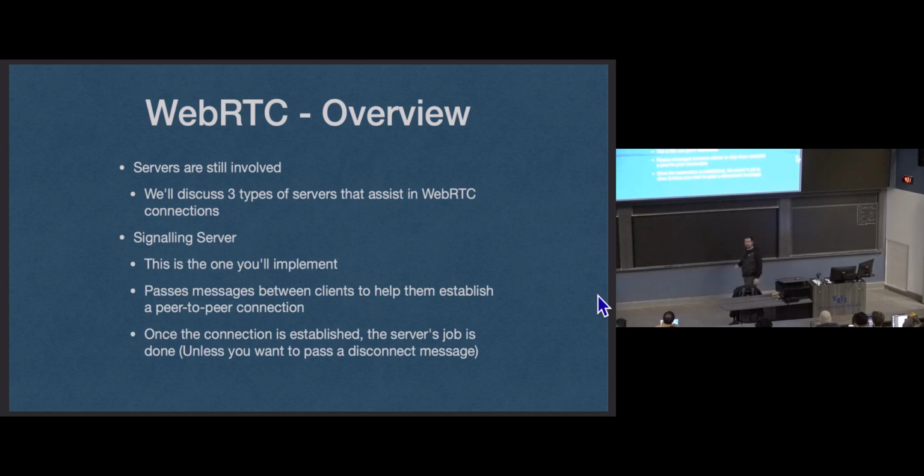Because clients can't just talk to each other. They could, right? But do you know your friend's IP address, especially as it's changing, as they're moving around a network, or they drive home and they're on a different network entirely? Do you always keep tabs on what their IP address is? Probably not. What about what port numbers are available for them to use? Probably not. So we need a signaling server to communicate what port and what IP address, the 2 most important things. And then we also negotiate what protocols they're going to use. When they're streaming video, what's the bit rate going to be? So they can interpret those bytes as they're being sent over UDP packets.